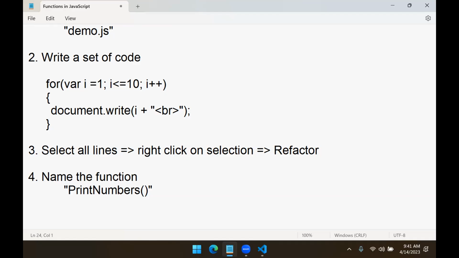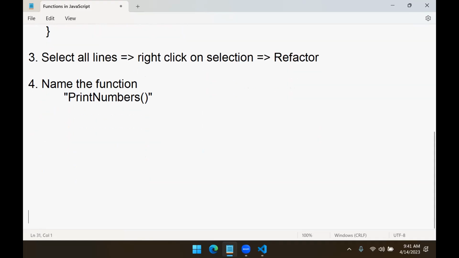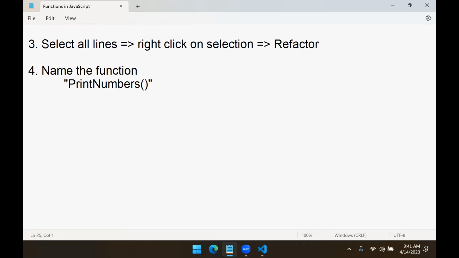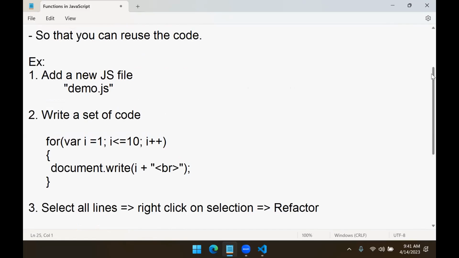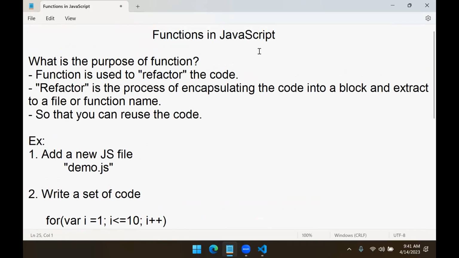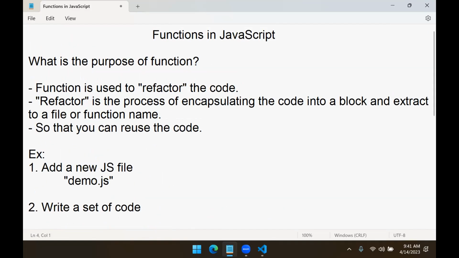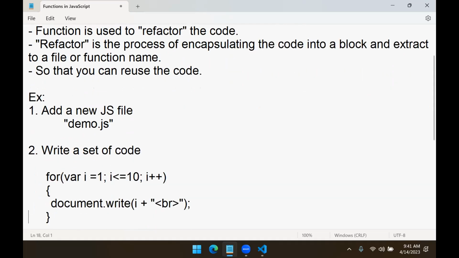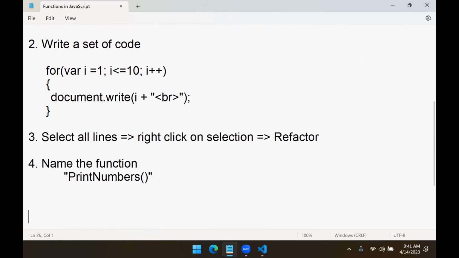Refactor. So technically creating a function is refactoring the code. Refactoring means keeping all the lines of code in one file or in a function so that we can access and use it. This is the first point you have to know: what is the purpose of function, what is the meaning of refactoring, and how to refactor the code.